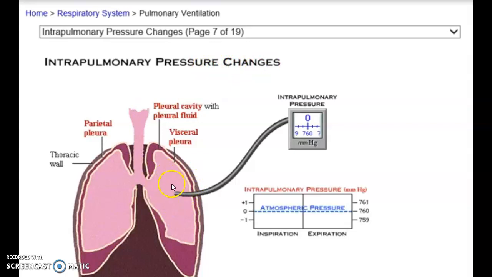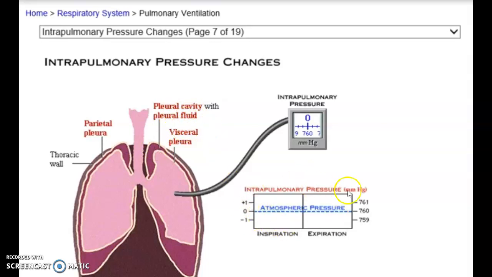Now, the muscles created the size changes, and that affects the pressure changes, but let's look at the pressure inside of the lungs, inside the alveoli, and talk about what was happening as our sizes got larger and smaller. Now again, look at what we've got. We have our parietal pleura, which was the part of the pleural membrane up against the body wall where the muscles were and up against the diaphragm. We have the visceral pleura that's adhering to the lung itself. It's one continuous membrane, but it does have the two different sides. And then we have the pleural cavity, the space between the two sides of the pleural membrane that has fluid, but it also has its own pressure, which we're going to talk about a little bit later.